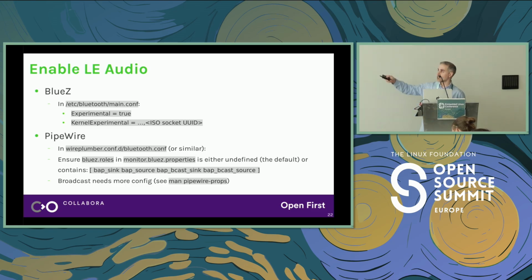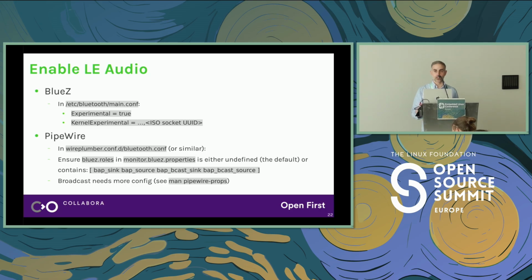And in PipeWire, go to wireplumber conf.d and make a file bluetooth.conf or something. Actually, no, you don't need to do any of that. If you don't have any Bluetooth-specific configuration in wireplumber, it's going to work out of the box. So the idea with wireplumber config is that if you want the default options, like enable everything, you don't need to touch anything. But if you have a file that changes the BlueZ.roles, for example, then you need to make sure that the BlueZ.roles, which is an array of supported Bluetooth roles, needs to contain those roles: bap sync, bap source, bap broadcast sync, and bap broadcast source. This will enable things.